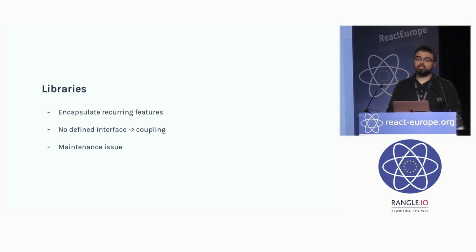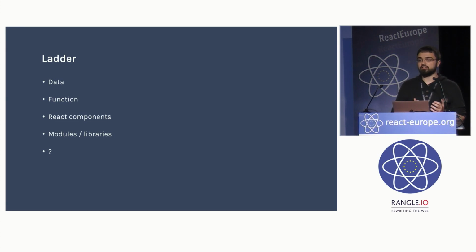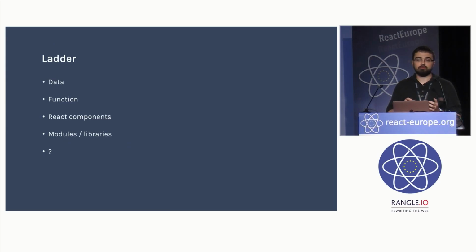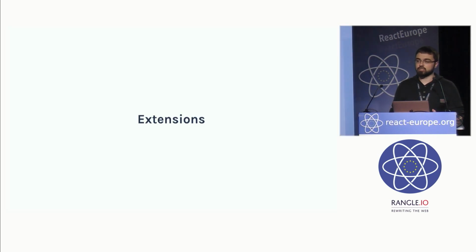To solve this, we need to go higher on the ladder of abstraction. As Chenglu mentioned in one of his previous talks, modules or libraries are one level above React components on the ladder of abstraction in a language. We need something that will wrap those libraries, configure them with components, and expose those components through the app. And we need to be able to use it through a defined and shared interface. This problem is already solved on the web with WordPress and its plugins. Plugins are that level of granularity which makes it easy to reuse common features. To solve the same problem on mobile, we created an open-sourced concept of extensions.